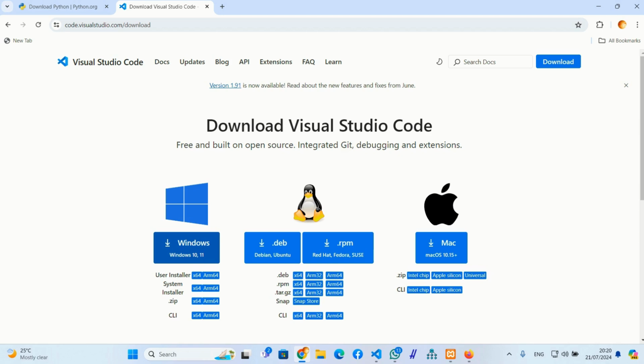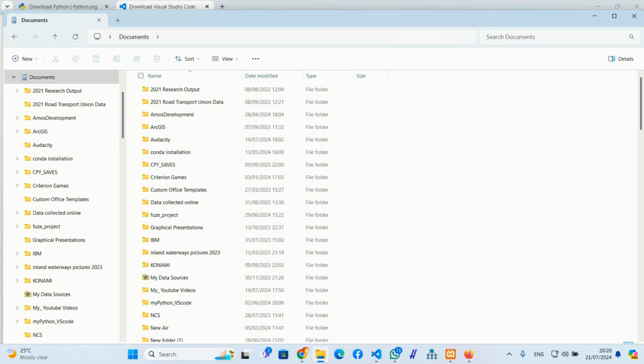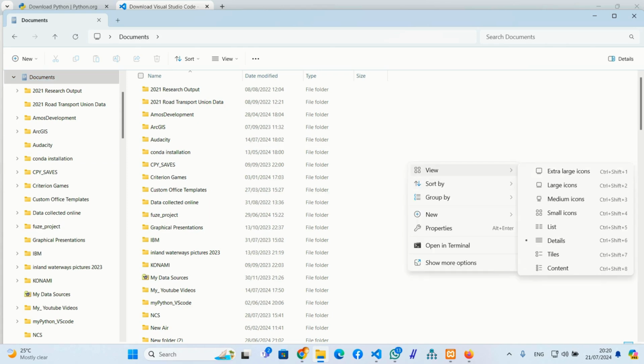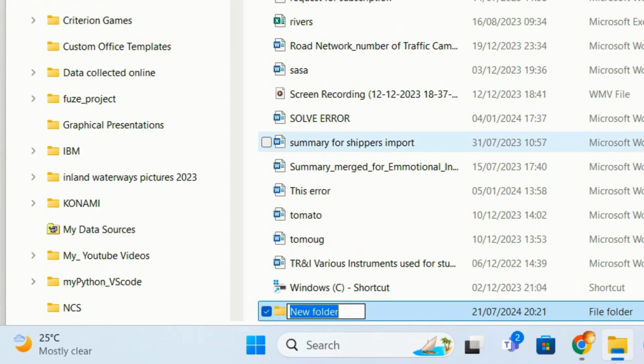After downloading and installing Python and VS Code, the next thing we're going to do is create a project folder. And for us to do that, I'll just head straight to my Explorer. I'll go to my Documents, and I'm going to create a folder. I will name it, what can we name it? We can just name it, let's say, Real App, for example. Just for example, you can name it anything you like, but for the purpose of this tutorial, let's just call it Real App.